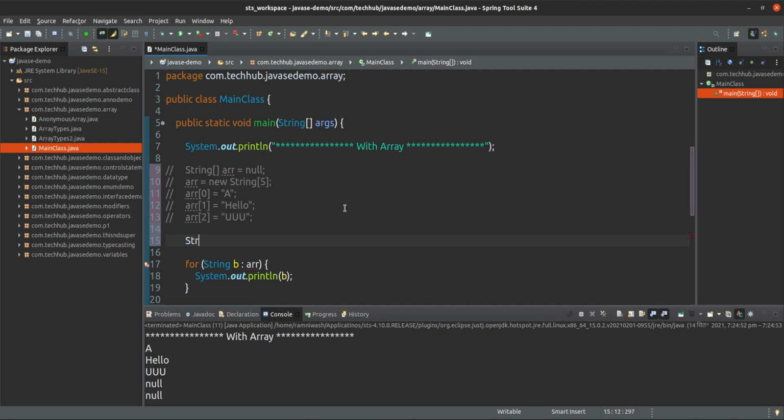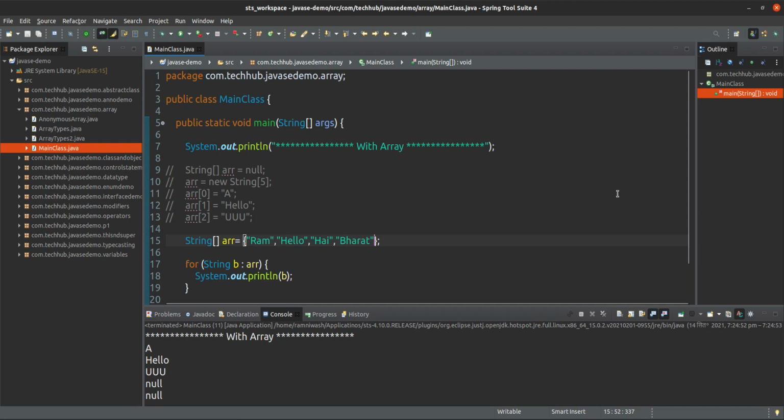How? String arr is equal to, using this syntax, ram. The second value will be hello, the third value will be hi, the next value will be Bharat, something. Here the size is coming automatically.